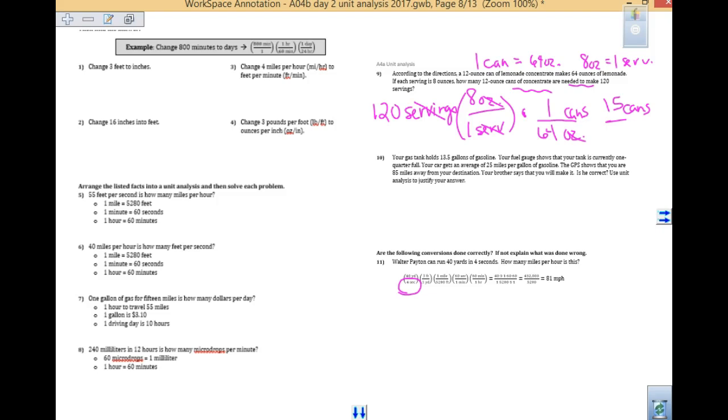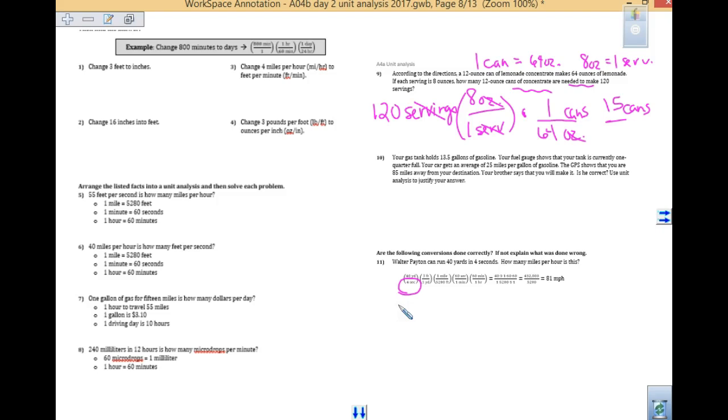Okay. So, you're starting off with what you know. 1 gallon for 15 miles, right? Our answer has to be in dollars per day. That means at the end I need the word dollars and I need day. So what did we know? We knew that 1 gallon was $3.10. So the gallons and gallons had to be kitty corner from each other so that they cancel. I'm putting the $3.10. My answer right now is in dollars per mile. I don't want an answer in dollars per mile. The question says how many dollars per day.